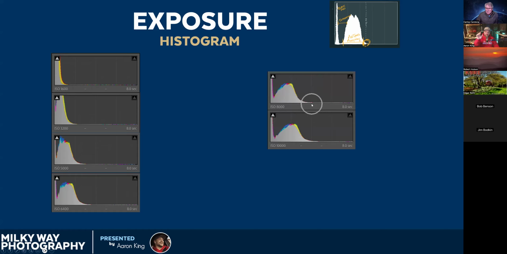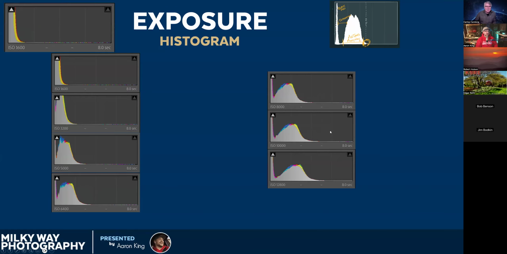As you look through all these different examples, you can see how at 8,000 on my camera, my particular lens, that looks great. But then at 10,000, it starts to get overdone. And further on to 12,800, way beyond the middle, it's just a little too much. And so you can see how, depending on that ISO and where you put it, you're going to crunch your histogram. And underexposed is a death knell to good photos.